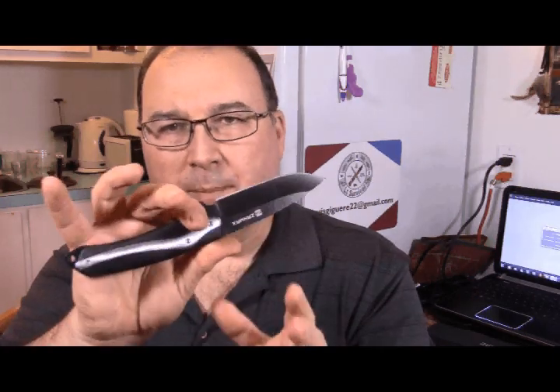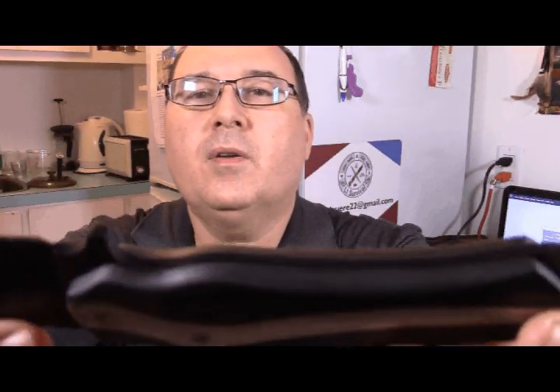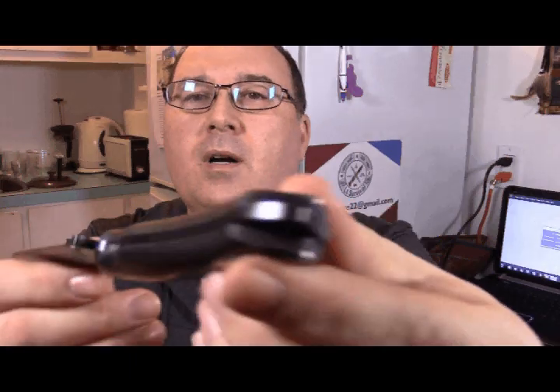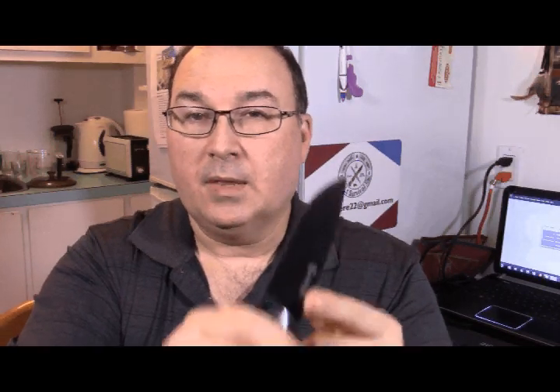I wonder when I'm going to use it, how much it's going to fatigue my hand. The ergonomics is pretty good. You can see the micarta running the whole side. There's some jimping — quite aggressive. If you put your thumb on it and push, you feel them a little; they're a little rough. They make about a 90-degree spine. For the rest of the spine, not much — but I sure can pull some sparks.